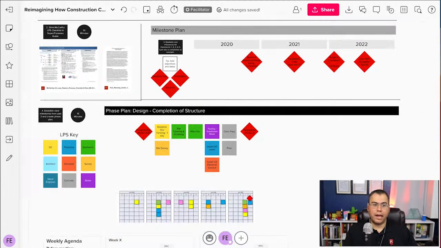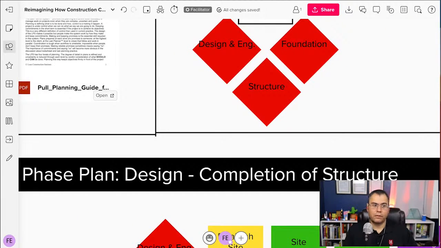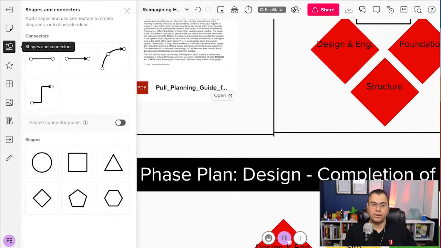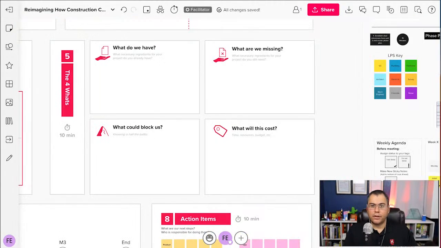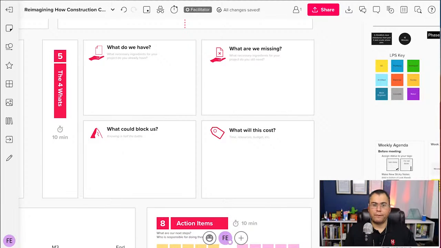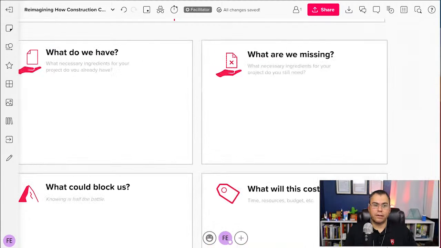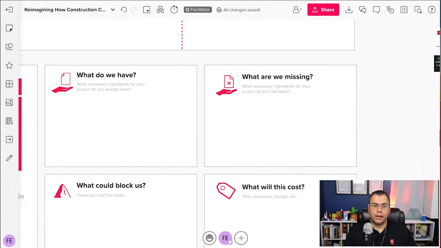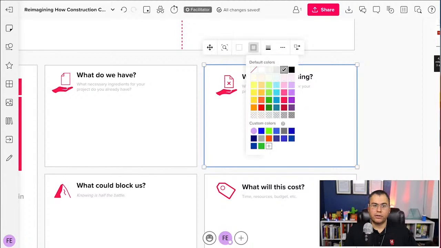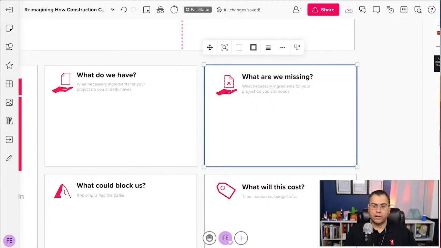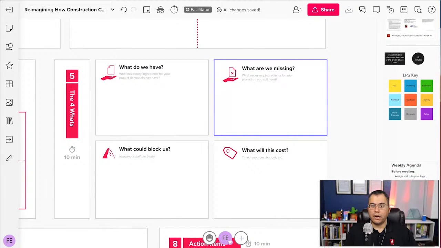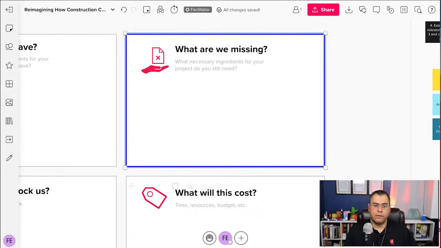I can also use line dividers, as I have here, which again is just coming back over to shapes and connectors and choosing your line dividers and then placing them on the screen as you need to. So here I have 5 frames. So I've made 5 sections, and it's very obvious that they're separated by these lines. I can click on one, and I can choose to create an outline in dark black instead of gray, or any one of the custom colors that I like, as well as changing the thickness of the outline. That's one way to create dividers, and you can also move this.